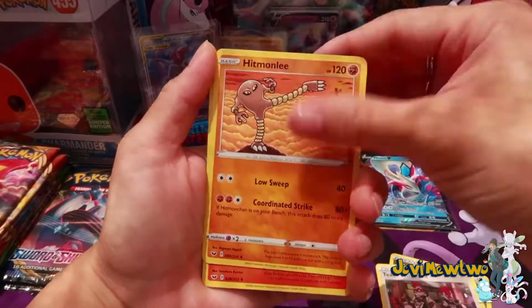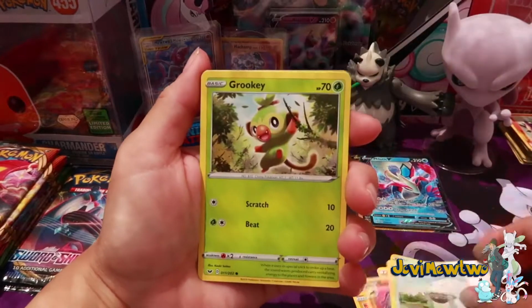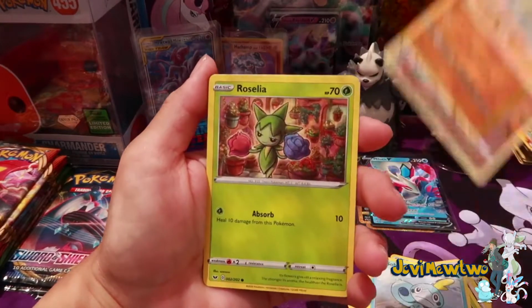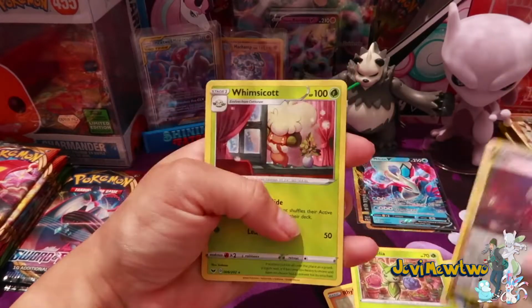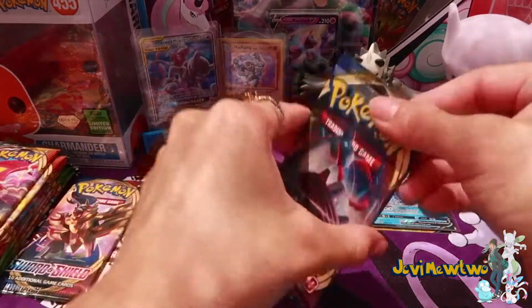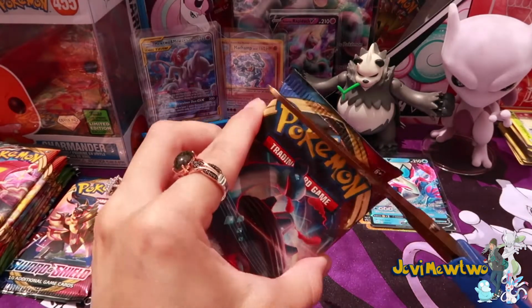Trainer card. Hitmonlee. Salazzo. Wooloo. Grookey. Sobble. Rhyhorn. Roselia. And a trainer card for the Reverse Holo of Whimsicott. It's okay. It's all good. My little cotton ball. Cotton flower ball, whatever you want to call it.